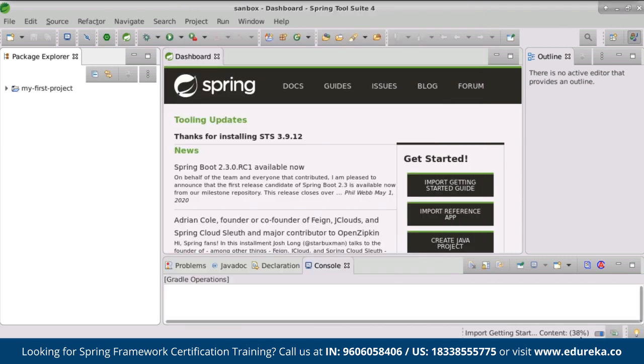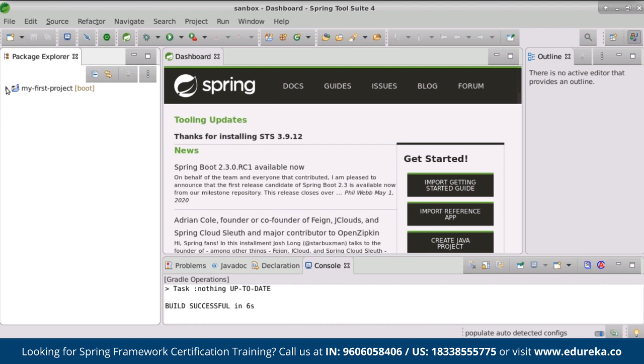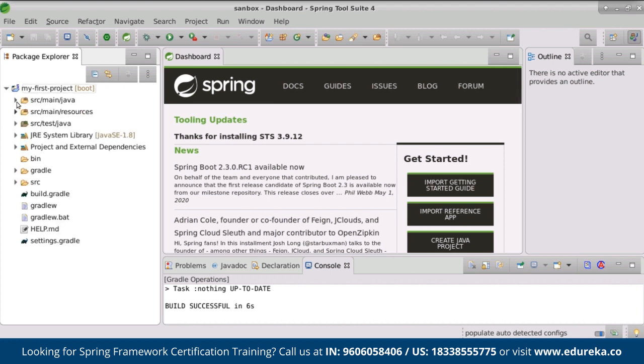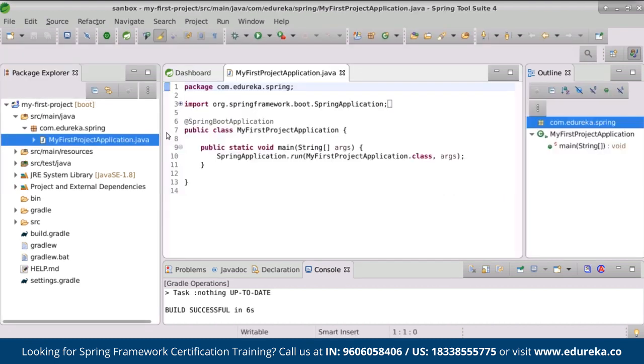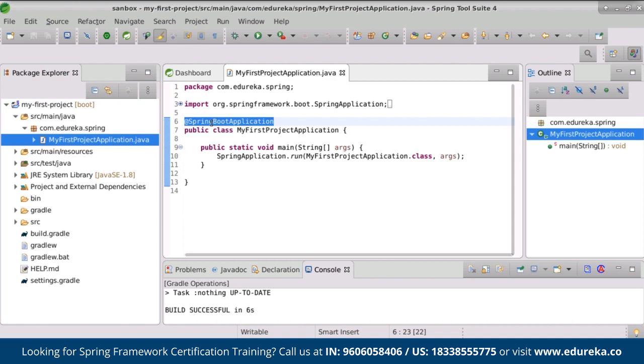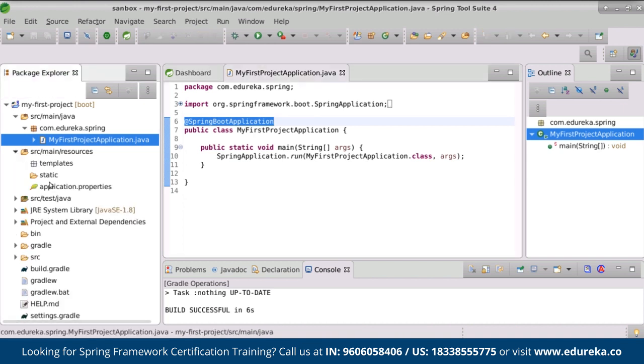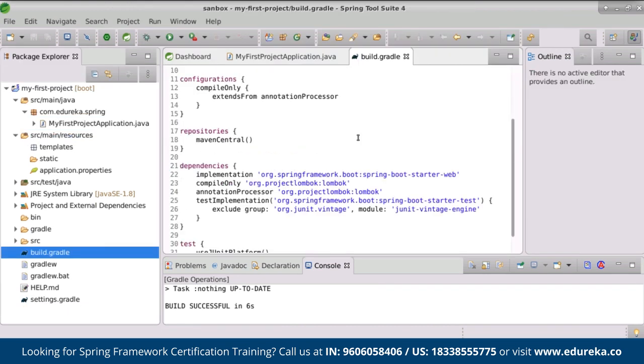The project is building, 36% and going on. So open your first project and you would see all the folders are by default created. There would be a single file named my first project application. Open that and you will see that it is a Spring Boot application. We are not going to use the Spring Boot feature. We'll be using Spring demos in this project. In later classes, I will also tell you how you can build without Spring Boot dependency, but that's something for later. And if you go to build.gradle, the two dependencies which we have chosen are here, right?